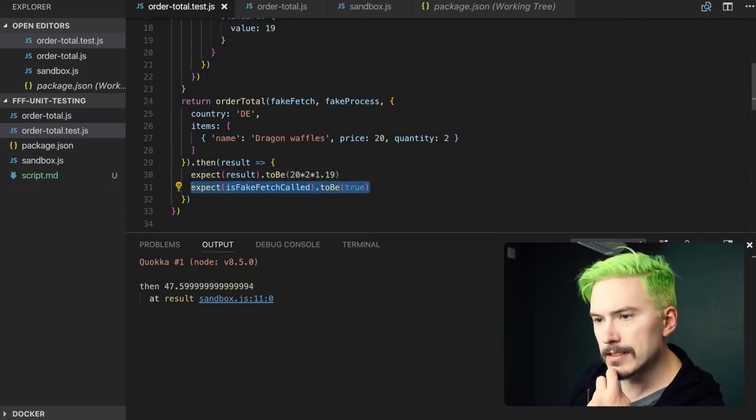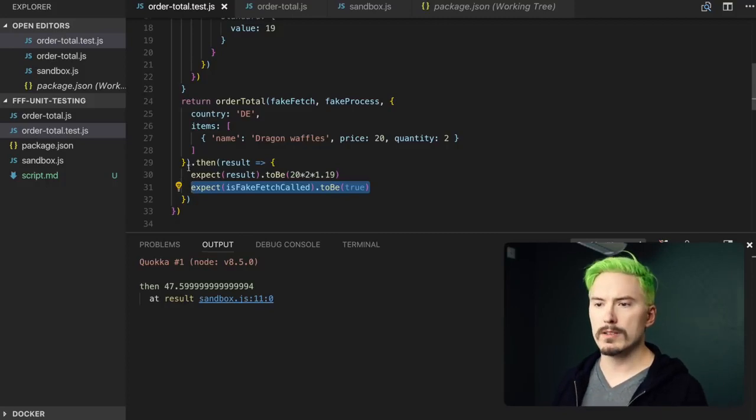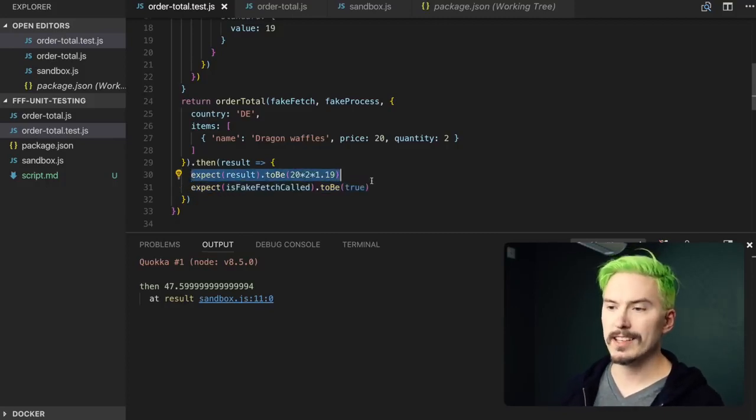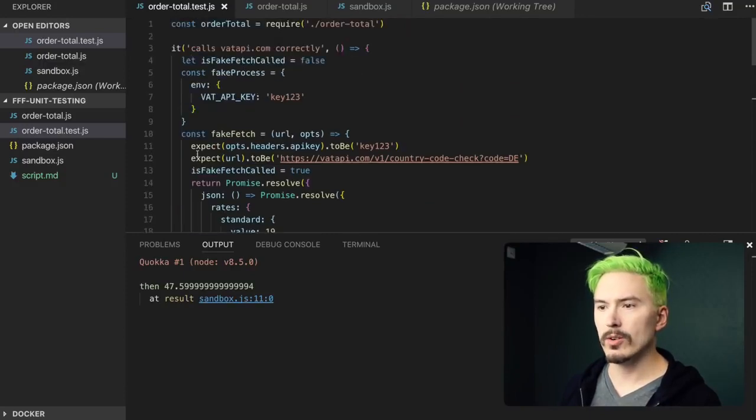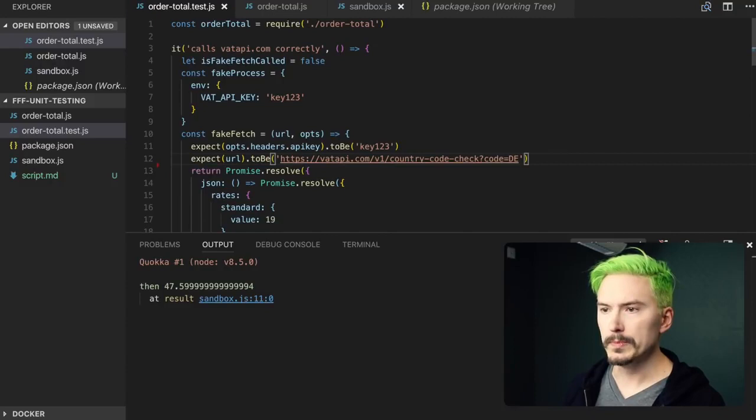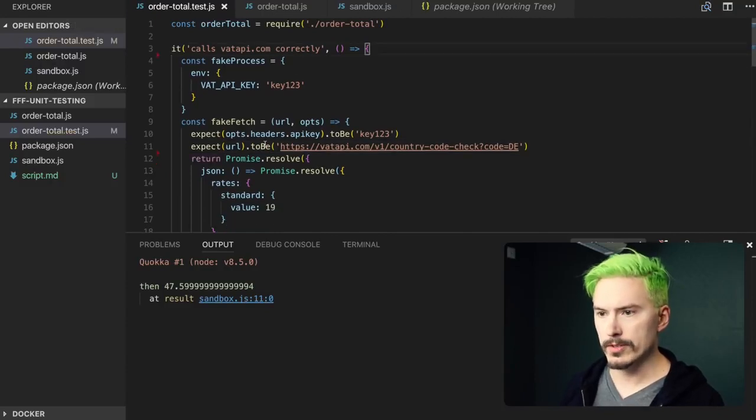This thing here is actually now redundant because, since we're checking the output, which is completely dependent on fake fetch actually being called, otherwise it wouldn't work, this thing is just completely superfluous. So we're gonna remove that. No longer needed.